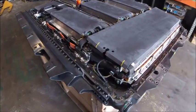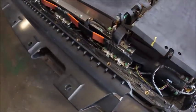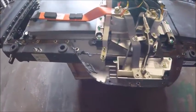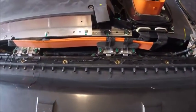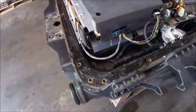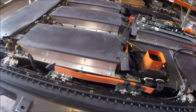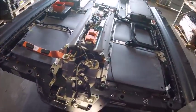So here we are the next day. The water has disappeared. I had the fan running all night, and it looks like all the moisture is gone. I'm going to go ahead and continue with the teardown, and towards the end I will assess how much of the modules are still usable, how much of them are complete total losses, and if there's any individual cells we can salvage from any of them. And we'll see how that goes.